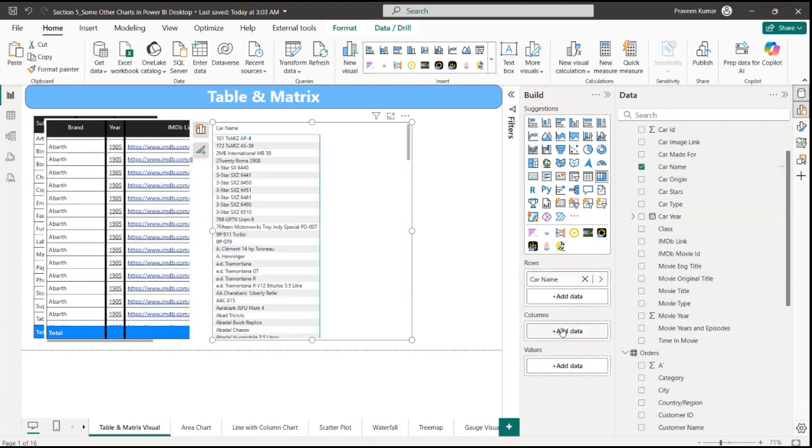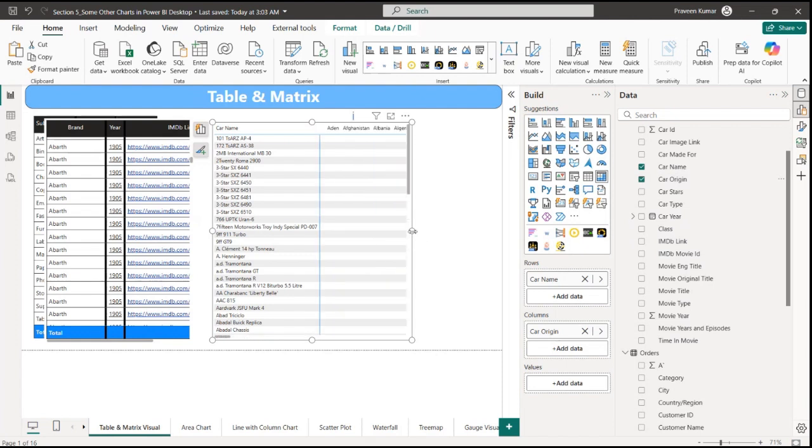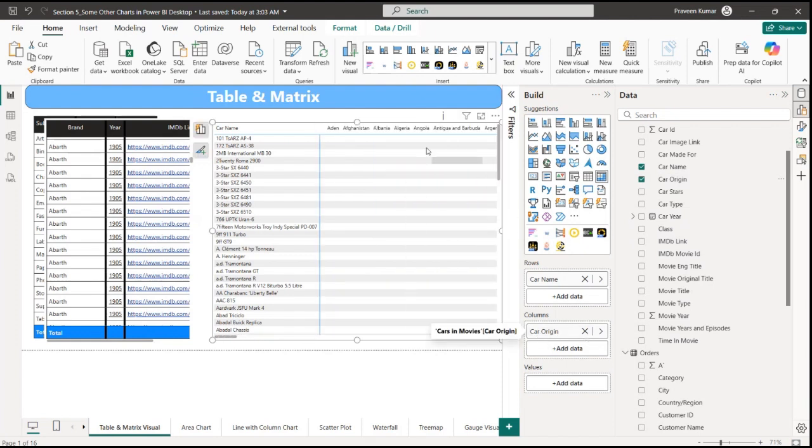And the columns option works like the column header. If I drag car origin inside this column, you can see the name of the car origin showing in the column header. And if you want the value, you have to drag it into the values section. So you can see this is the matrix.